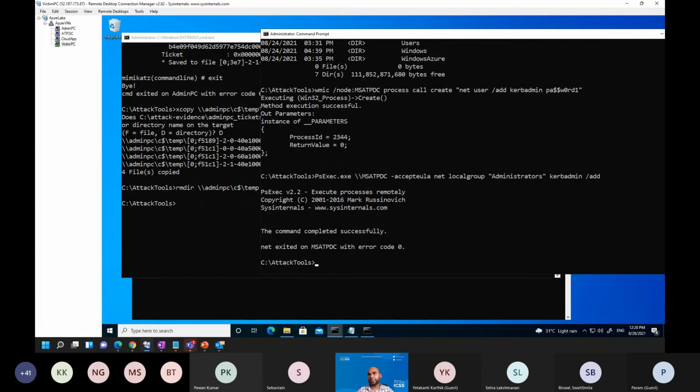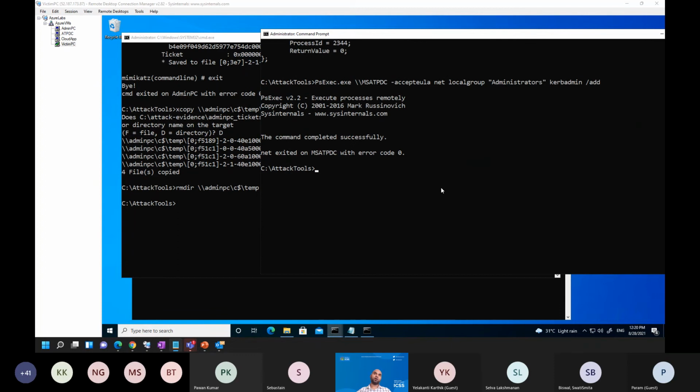We managed to take the credentials of a domain admin. Now what I'm going to do is take the golden ticket, which is for the KRBTGD account. That means I'm going to replicate the hash value of the Kerberos account onto the victim PC, and then I can use it to issue the ticket for any user that I want, right? And that will be valid for as long as my KRBTGD account is active, and the ticket is valid for that.